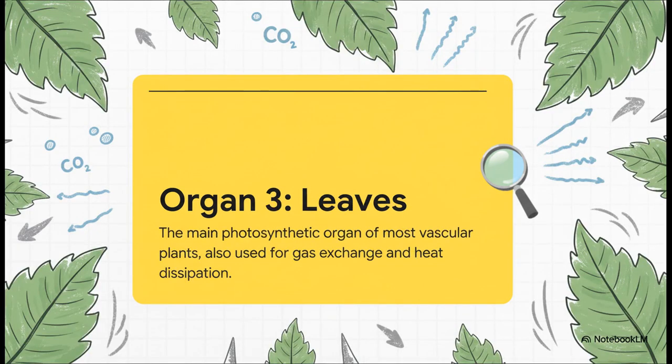And that brings us to our third basic organ, the leaves. Now, we all know leaves are the solar-powered food factories of the plant. That's where photosynthesis happens. But they actually do a lot more. They're also vital for gas exchange, what you might think of as the plant breathing carbon dioxide and oxygen. They can act like a radiator to help the plant cool down. And, as we're about to see, they can be modified into some pretty surprising tools for defense and survival.